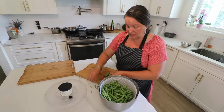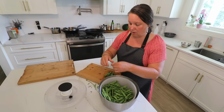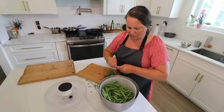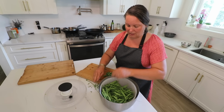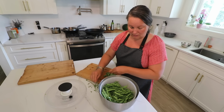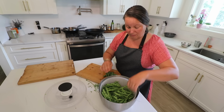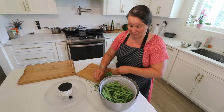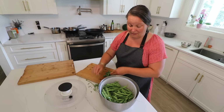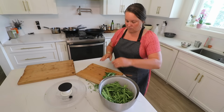I could put together this meal from garden to plate in under an hour. One, because I've made it so many times. Two, because I would have my kids chopping and cleaning and all that stuff. Maybe even in under 30 minutes, to be honest, with everyone helping. But since I'm doing it all by myself, it's gonna take me a little bit longer, and because I'm filming. But just know, these are very simple, very delicious, very quick side dishes.